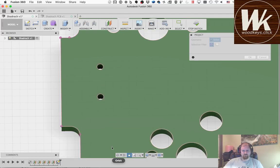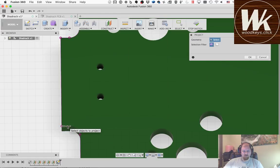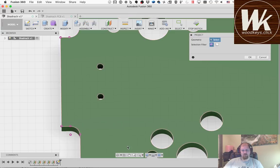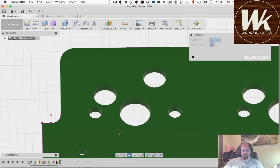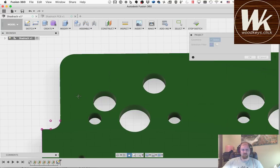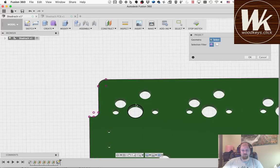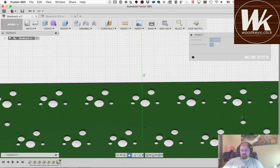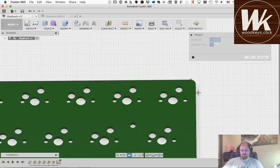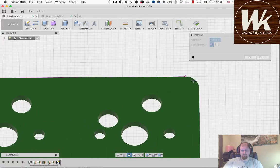You'll see here in a second that I have some of the components with 3D models modeled on the bottom of this PCB. I didn't have them all defined when I exported this, so I don't have all of them. In particular, I don't have the sockets and I don't have the USB port. I purposely didn't define the sockets because with that many sockets included, it makes Fusion 360 really, really slow.